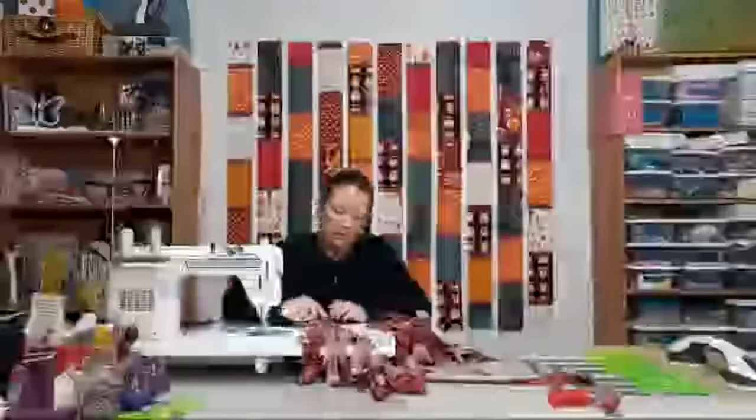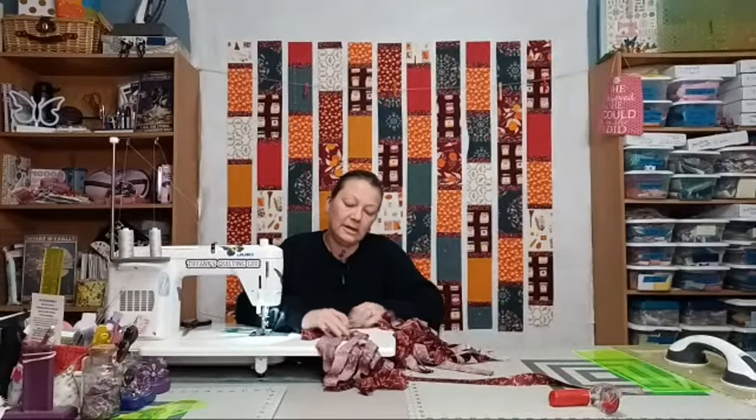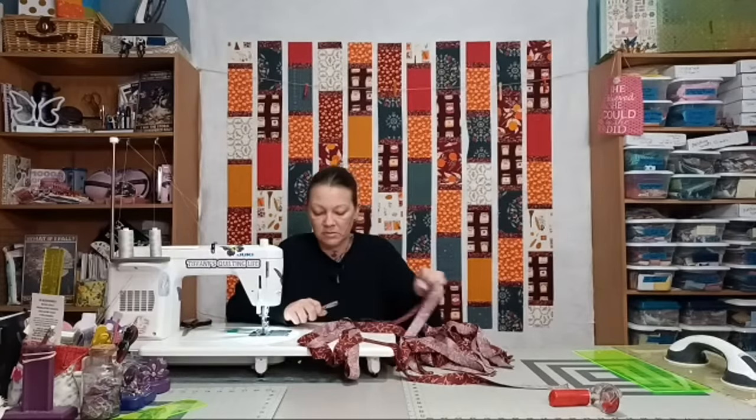Yeah. It is festive. I didn't like the fabrics at first, but once they're put together into something, it changed my mind.